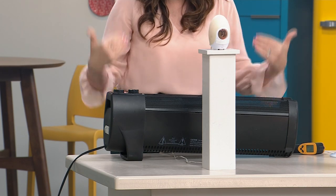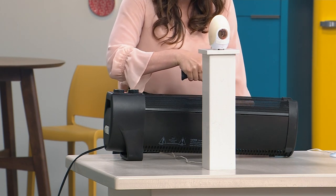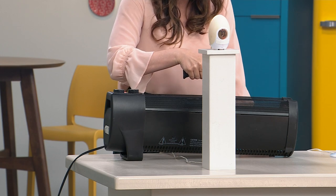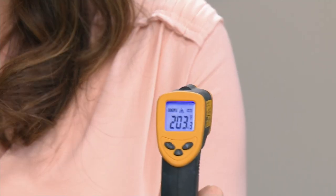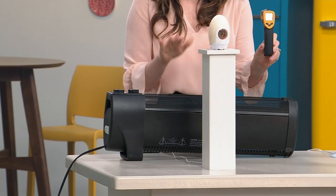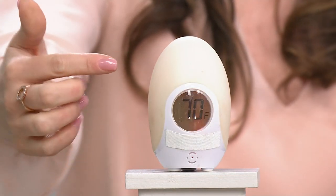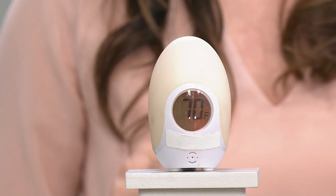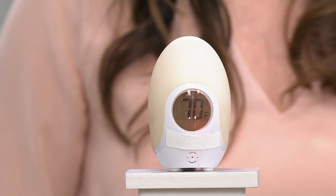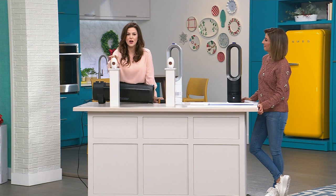Now, I want to show you something. Traditional space heater, we here in America are used to these, right? How do they work? Well, I'm going to read the surface temperature. It fluctuates, jumping between 187 and 201. Oh, it's gone up to 203. So I'm going to warn myself, do not touch this surface. But right in front of it, about a foot apart, is an egg temperature gauge, and it's reading 70 degrees. I was born and raised in England, but I live in Florida, and even in the hot summers, my air conditioning is warmer than that. That is a cool temperature. That's not cozy, that's not drinking cocoa and being snuggly.